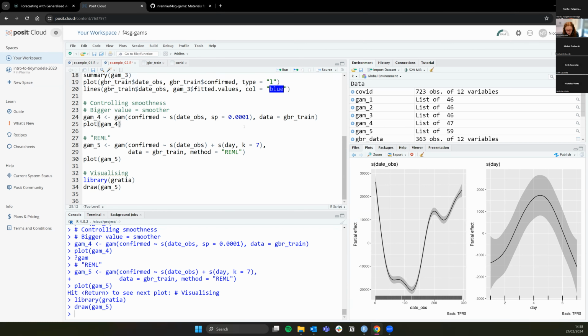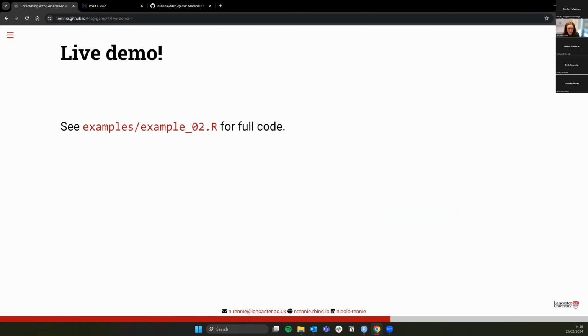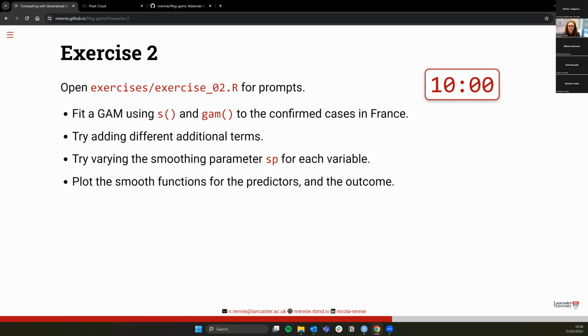If we hop back to the slides, I think it is your turn to have a go at some more exercises. If you're looking on GitHub, you can see the instructions on screen. What I'd like you to do is fit a generalized additive model to the confirmed COVID cases in France, using the GAM function with s for spline smoothing.